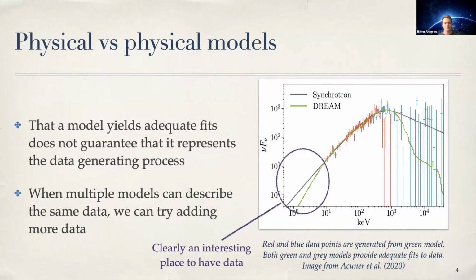Now, unless you can exclude one of these models on the basis of the parameter values, you're sort of out of luck. You can't really say which fit is the best. And the point I want to make is, and I think this is really obvious but sometimes easy to forget, that demonstrating a good fit to data is not enough to show that you've found the underlying data generating process, that your model is the correct one.